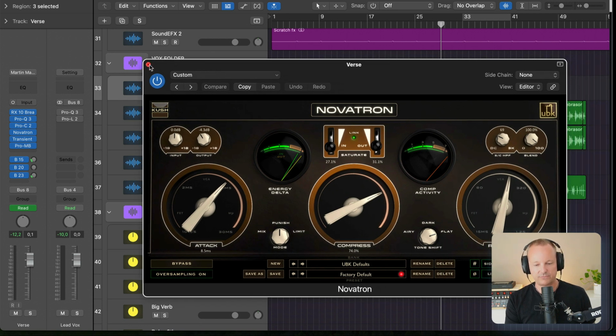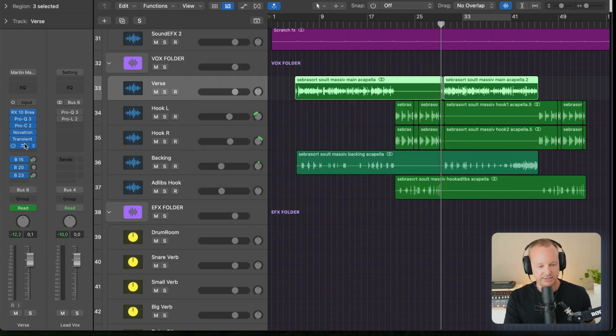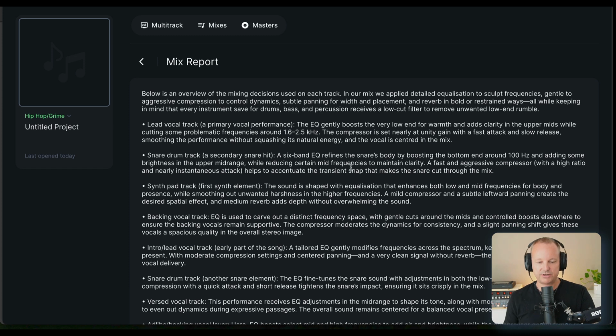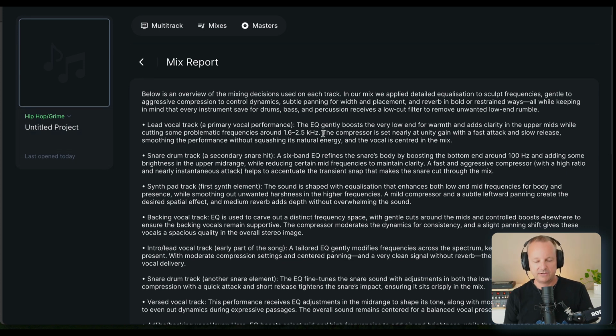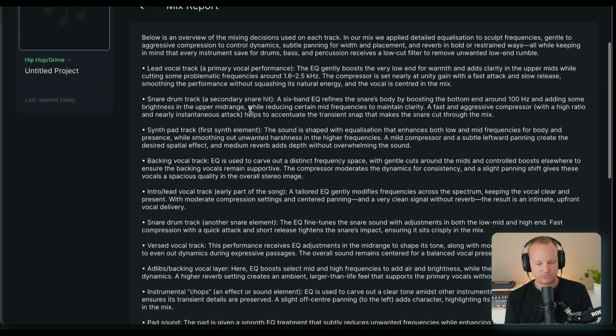This is the Novatron from Kush. It's a really sweet compressor with some slight saturation. And I've used this transient shaper also to reduce the attack on certain syllables. And I have used a Pro-MB to slightly boost the tops without making it harsh and control the mids. EQ wise, we were a bit in disagreement, but not that much when it comes to the rest of the processing. I think I did a bit more to the track than the AUTOMIX did. It's not mentioned anything about saturation, for example, here.